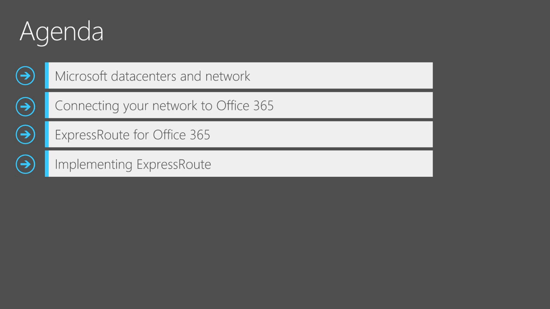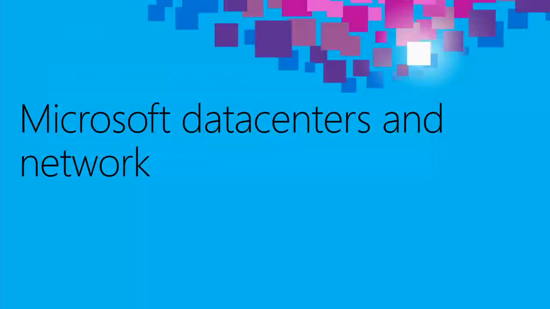Fortunately, ExpressRoute is available for Azure customers today. It is Azure ExpressRoute after all. It's been available since last May for connectivity to Microsoft networks for use of Azure public and private services. So there is quite a lot of information available today that we can talk about how you actually implement that networking technology.